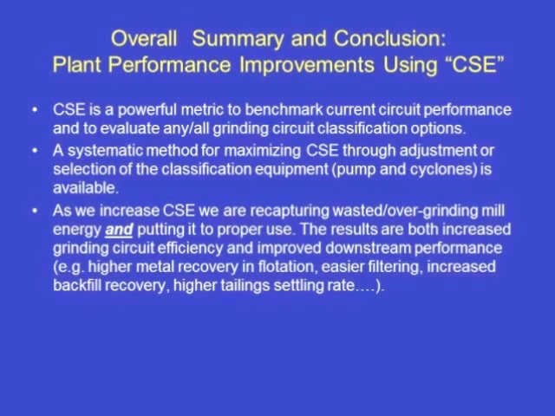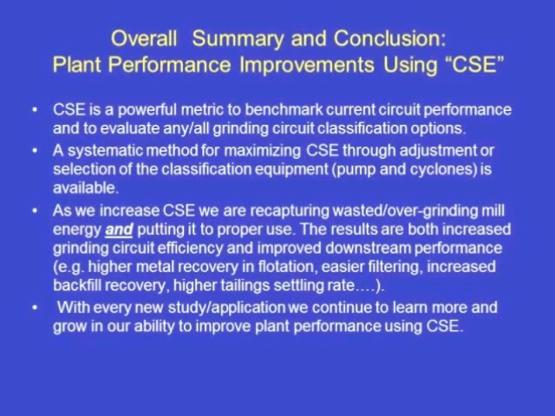And as we increase CSC, it's very important that we are not only recapturing wasted overgrinding mill energy and putting it to proper use, we're also reducing overgrinding. And that means higher metal recovery downstream, easier filtering, increased backfill recovery, higher tailing settling rate, and so on. And with every new study application, we learn more.